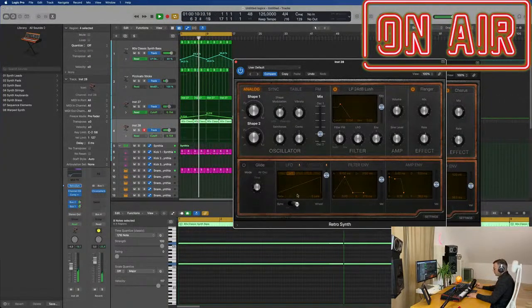So because the envelope is doing this here, my LFO is rendered a little bit kind of useless, so I could make it a bit trippier by doing a 1/16 here.